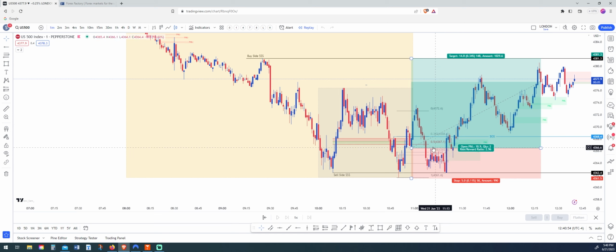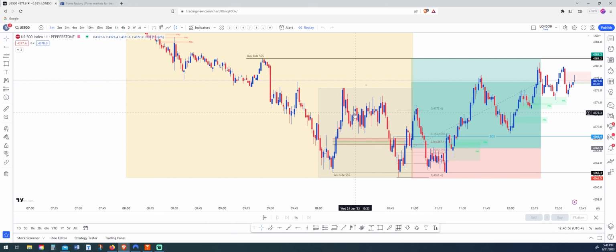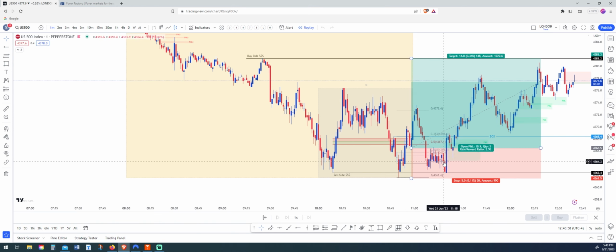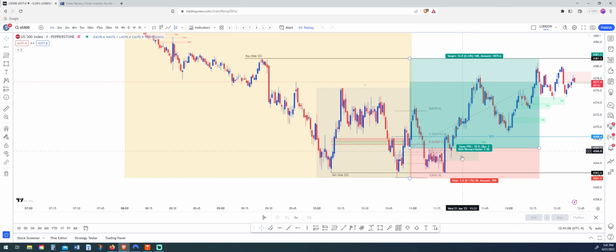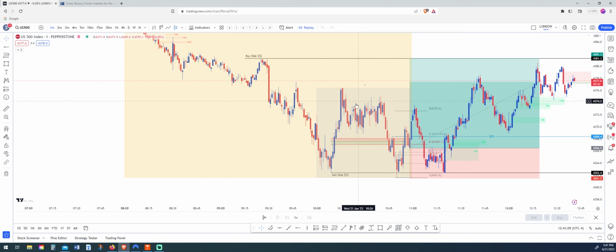So that does highlight why I don't like that. You can see these consolidations, I mean, they're awful. But there was the potential to get 5 handles in there quite quickly. And then for you guys that are a bit braver than I am, you could have potentially held for 2. But FOMC, it's not really the most ideal time to be trading. Perhaps the PM session will be a better option today.